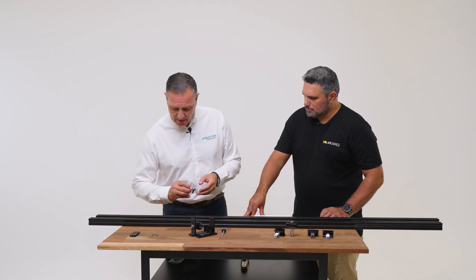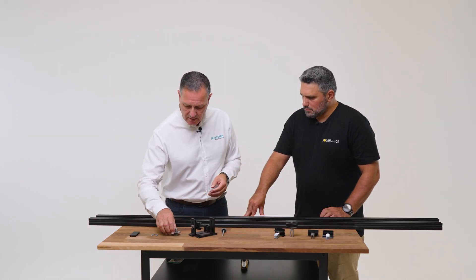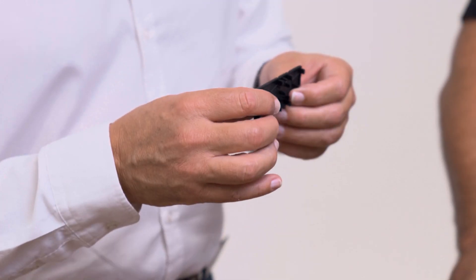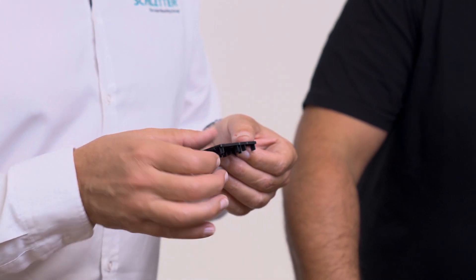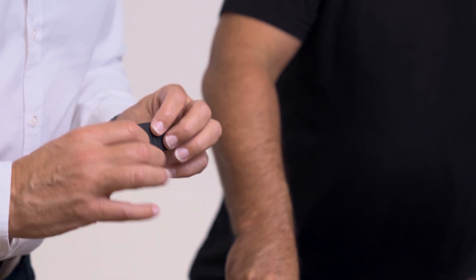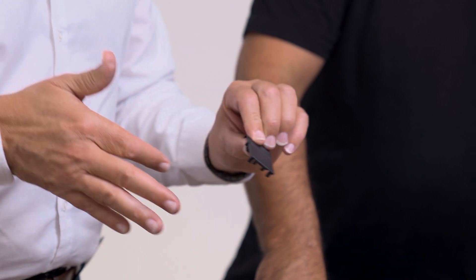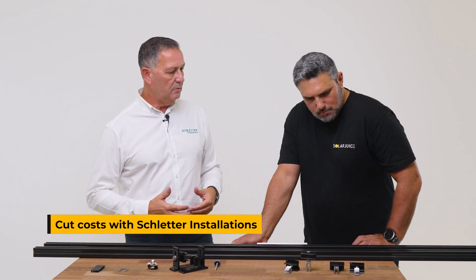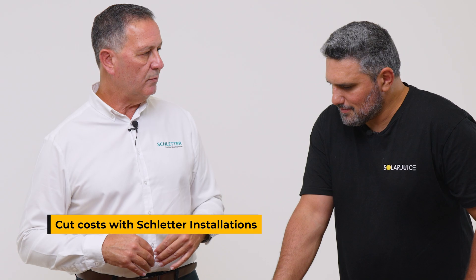For those who are really keen on making their install look schmick, we have a plastic end cap. With the ProLine 35, this particular end cap can be folded or sliced in the middle — for the Pro 35 it goes on one side, and don't throw the other side out, use it to do the other end. Very fast, very simple — time is money, get on the roof and get off the roof as fast as you can.